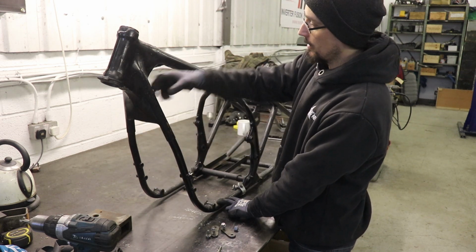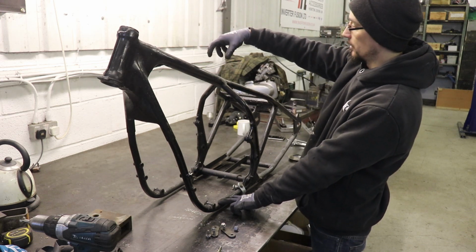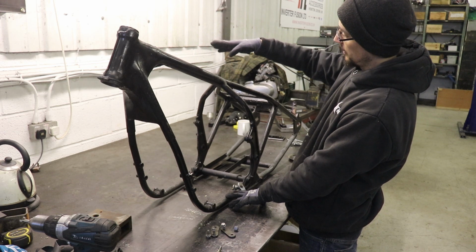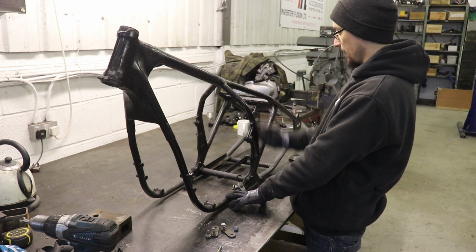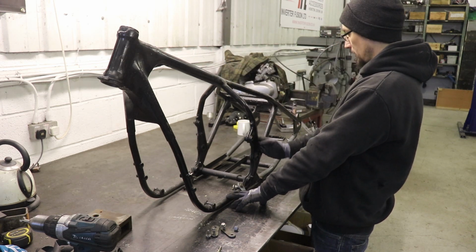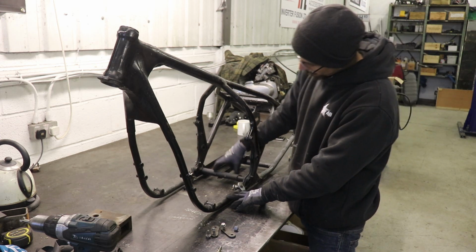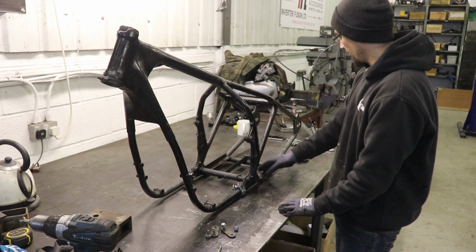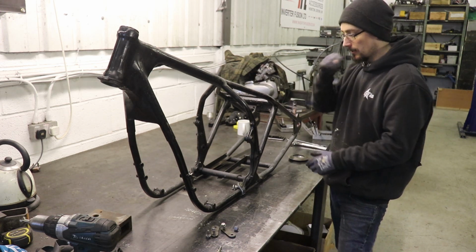And then from this we'll have one piece coming up to the headstock instead of two rails. We'll have one piece coming out, and then a backbone which will come probably a bit higher than this, straight down to meet behind the engine on this plate, and then the rear sections.